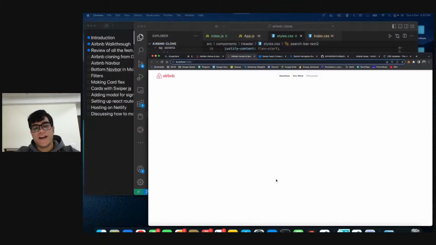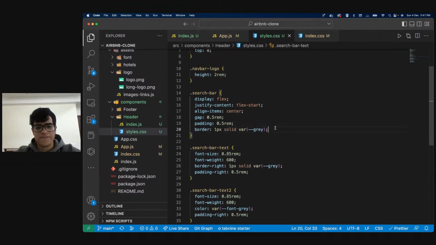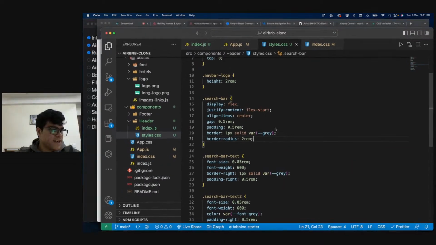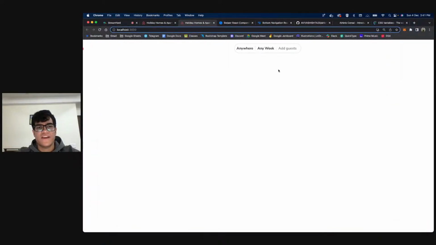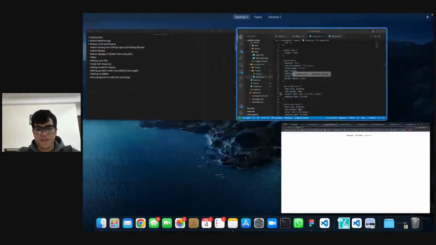Right, now what we have to do is, I think I will increase the size a little bit, and I am going to give this entire thing a border radius of 2 rem or 3 rem. We'll see. Right, and yeah, 3 rem is good enough. I need to give it more padding, and I will quickly do that.